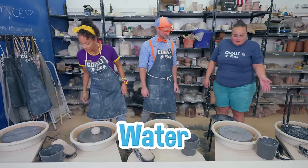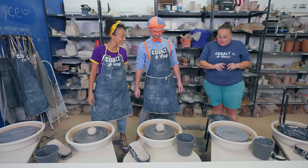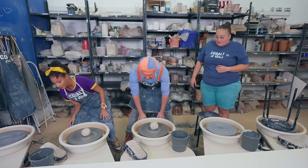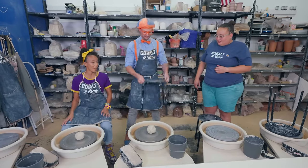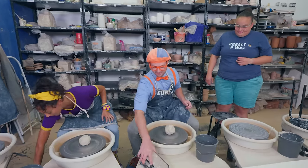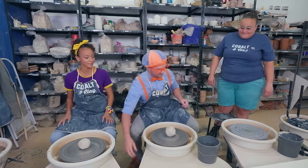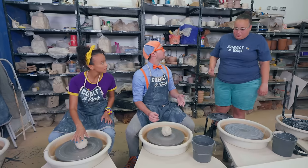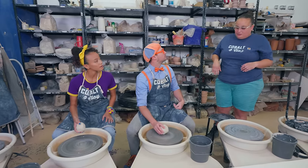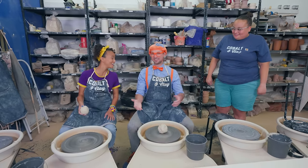So I'm going to go over a few things that we're going to be using. We have a bucket of water here that's going to help the clay glide through our hands. And the way the wheel works, there's a foot pedal on your table. You're going to set it on the floor, and that's going to control the wheel speed. Do we sit down? Yeah, you're going to sit on your stool. Cool. Nice and relaxing. The pedal's on the floor, and that's what you use to control the spin. And then what about the clay? You're going to smack it in that center circle. You'll tap the sides really well, seal the base, and then you'll just start to mold your piece. Sounds like fun! Thank you so much!